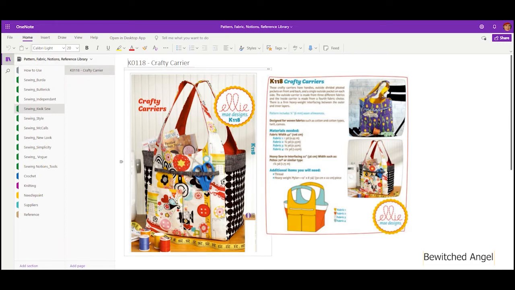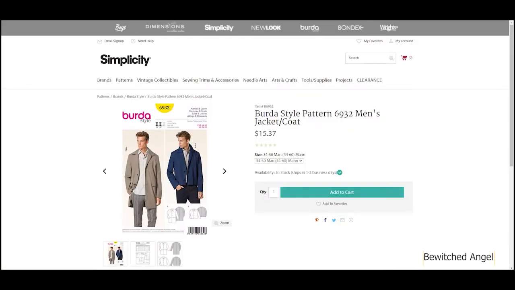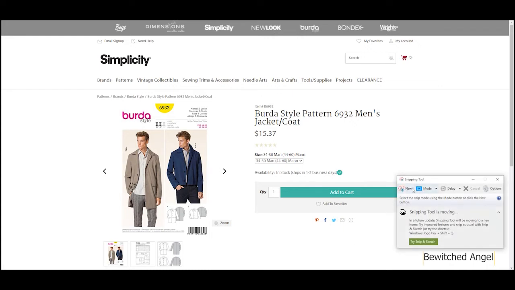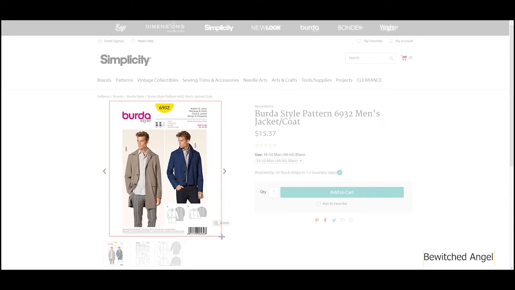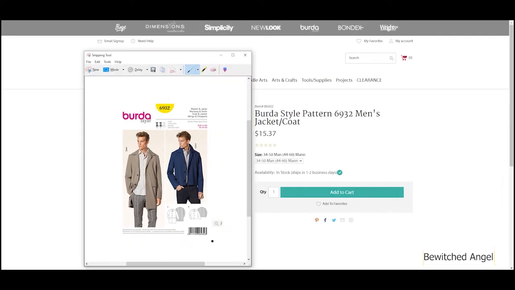Now to get these images is very simple. So I've got one here, this is for a Burda one. Do a search on the pattern number and the brand, so I usually go Burda 6932, and using your snipping tool you snip what the photo is.